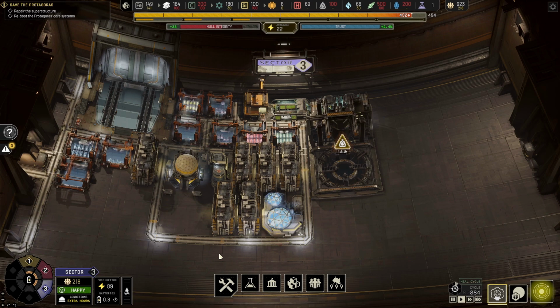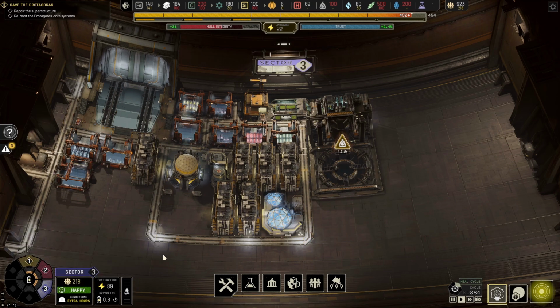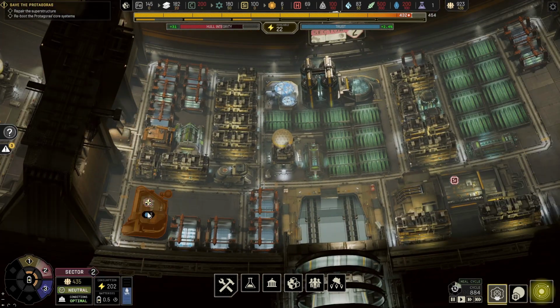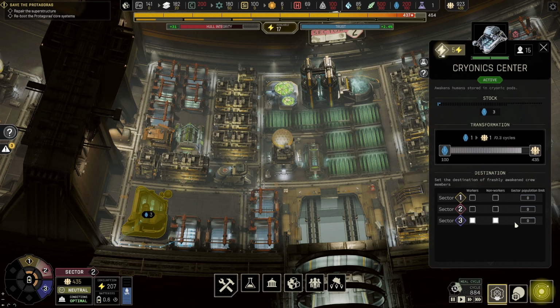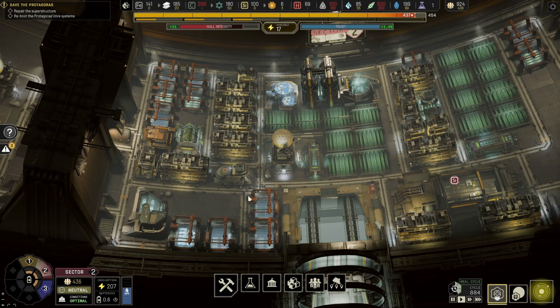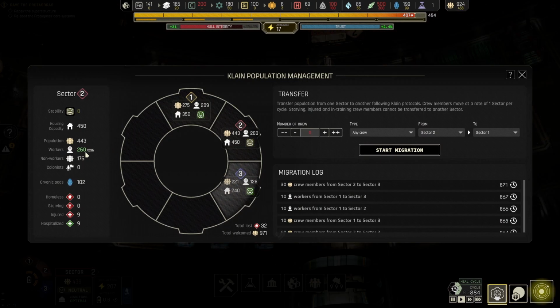Oh, hang on a minute. It looks like Sector 3 might need some more workers. They need 114 to make things work properly, and there's only 109 right now. Okay, what we could do then, thaw out a few more people in the Cryonic Centre. I mean, this destination thing doesn't really seem to do anything. Not quite sure what we do with that. But whatever the case, that's fine. We just move them over when Sector 2 gets a bit busy. I mean, how populous is Sector 2 right now? We could just move some people over from Sector 2 to Sector 3 right now.